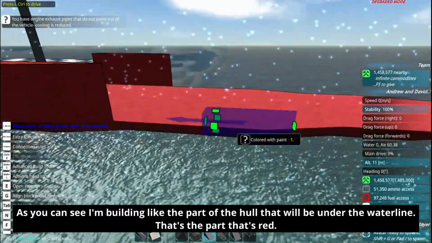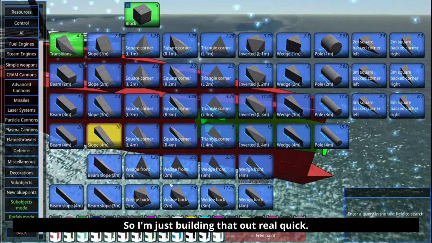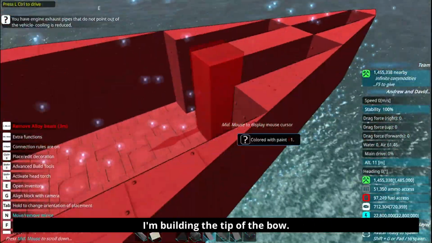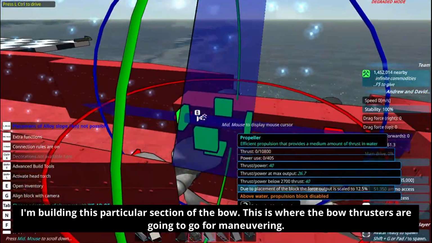As you can see, I'm building the part of the hull that'll be under the waterline. That's the part that's red. So I'm just building that out real quick. Building the tip of the bow. I'm building this particular section of the bow. This is where the bow thrusters are going to go for maneuvering.